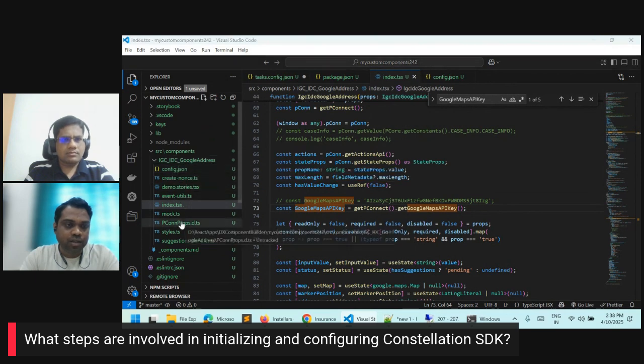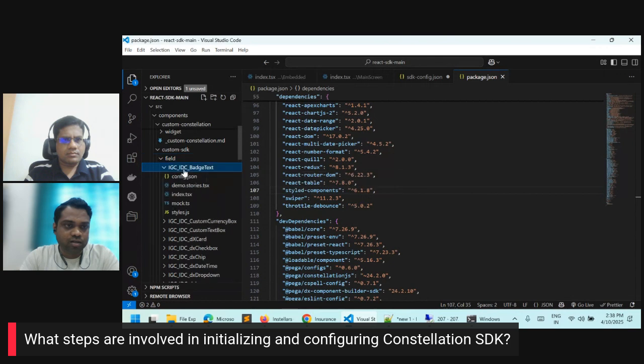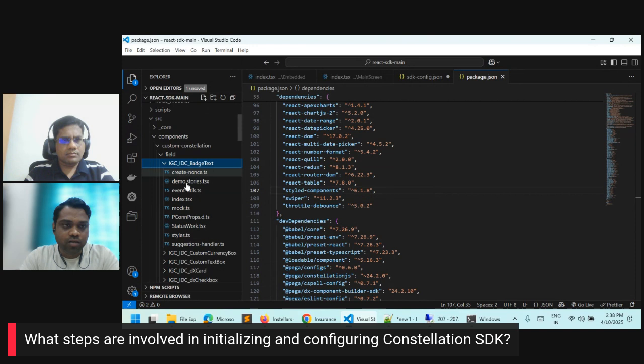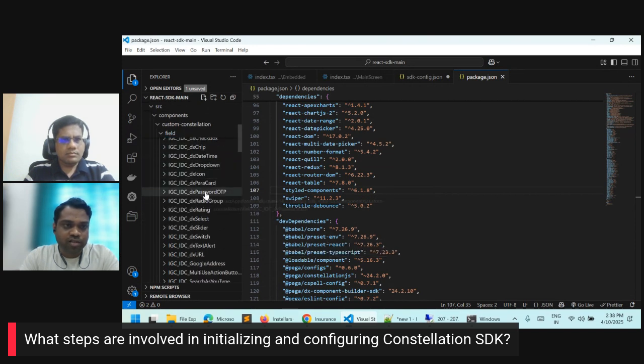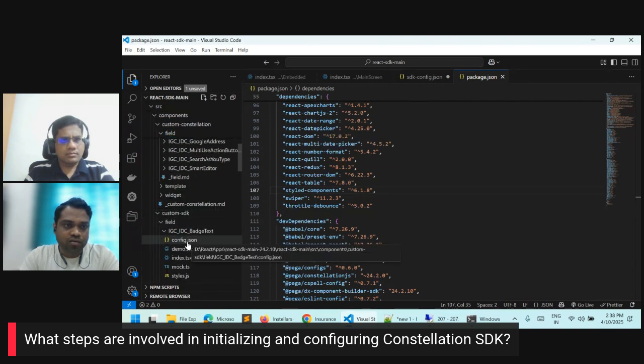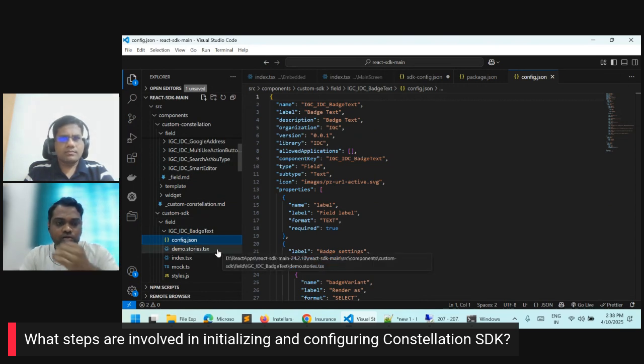But in the Constellation SDK, the config.json is inside custom SDK and will not be available in custom Constellation. So for configuration, we have to go to the custom SDK config.json, which will work for both the Constellation portal and the custom SDK portal, Sekar. These are the main folder structure differences.